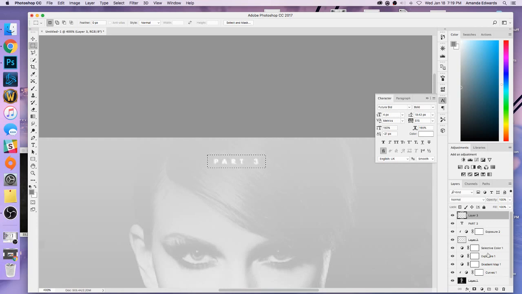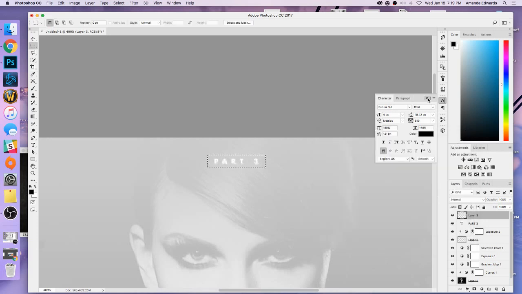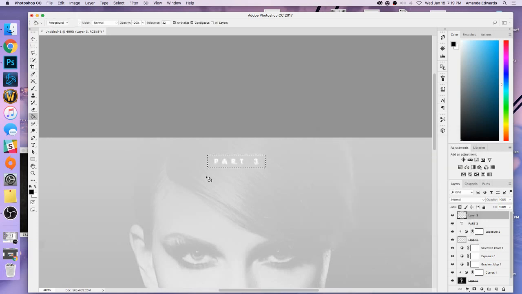And then fill it in with black. And place it underneath. And now set the opacity to 8%.